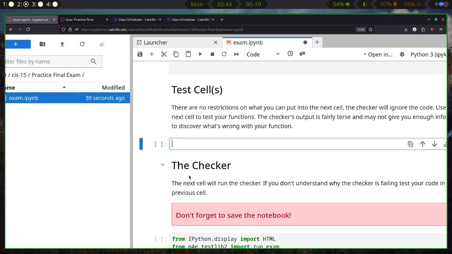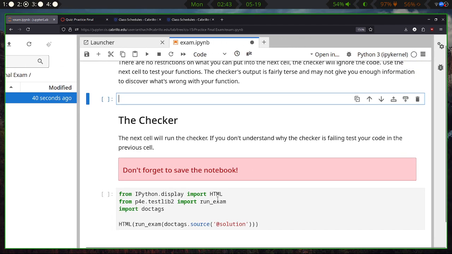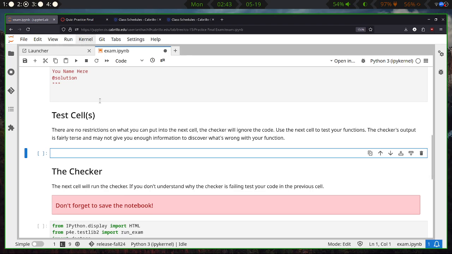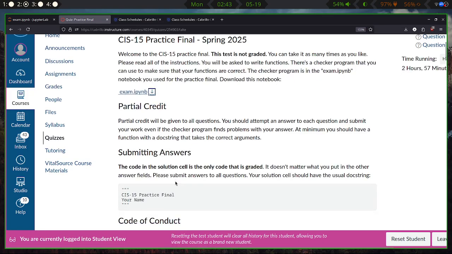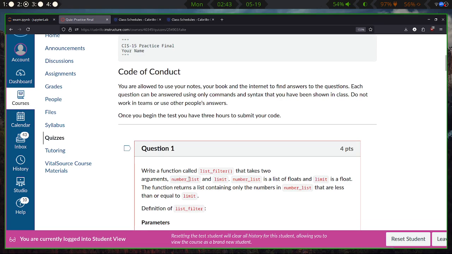And then if you're not sure what's going wrong with it, then there is a checker here. The checker isn't that verbose. It's very minimal. It won't really tell you whether or not it's fully correct. Right? It'll just test very minimally to test if it can work at a bare minimum. Okay, so here let me pull up the final exam practice. Okay, so practice final. Here we go. I'm gonna go through all of these questions, but not really do the solution for them. We'll go over possible solutions on Wednesday.